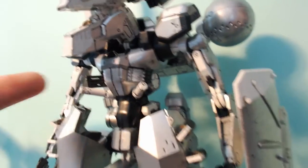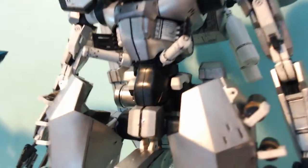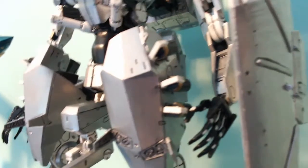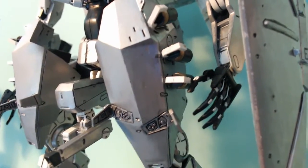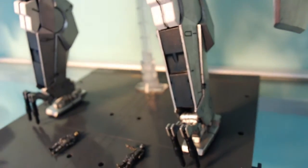Opposite problem with this. Because of this kind of inconsistency of problems, I had no idea what needed paint, what needed lots of paint, what needed just a little. We can kind of see those grenades over here. This other hand, by the way, I actually got in all the way. The only thing is, if he's going to use the sword, he's using it with the other hand, so that kind of defeats the purpose if one hand's working and the other's not. But still, I'm really happy with the way he turned out. I mean, he looks nice.